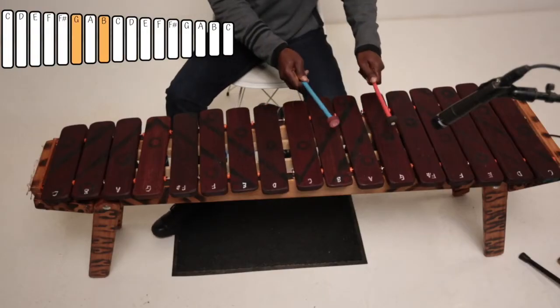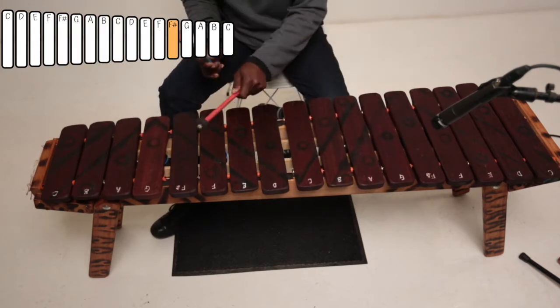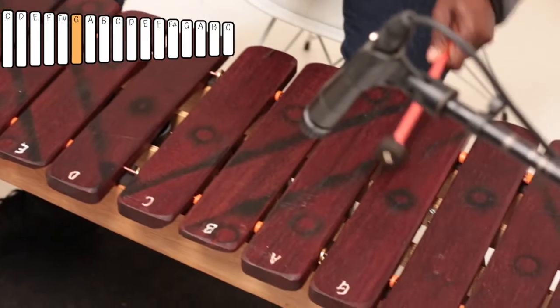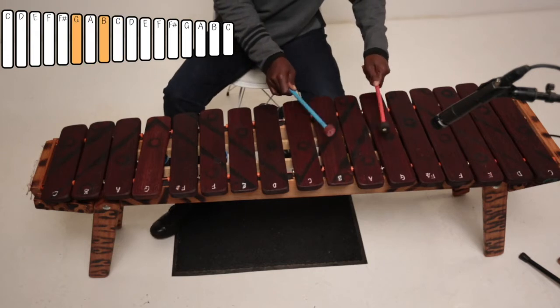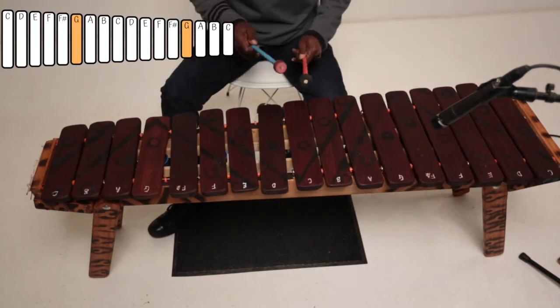Right, now I'm going to play all the parts, but quite short, maybe twice each, and then go straight to the ending so that you see how it fits in. That's it. Enjoy.